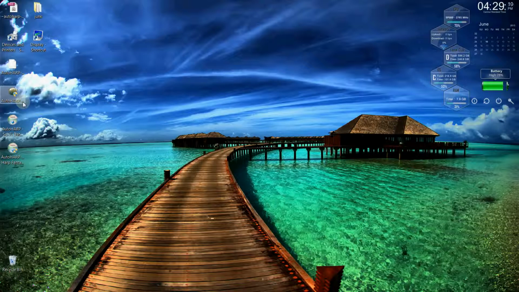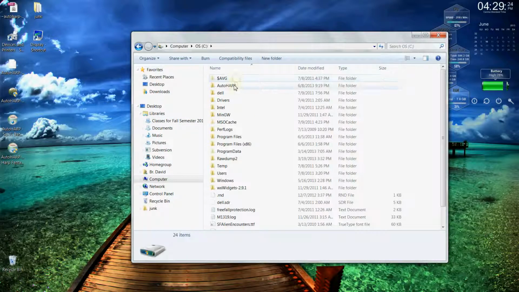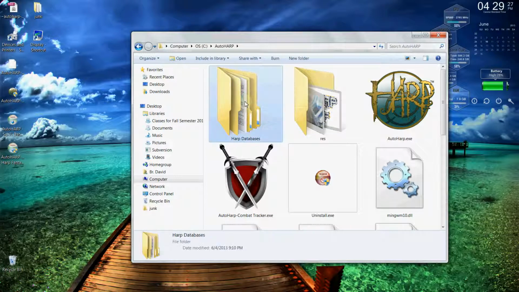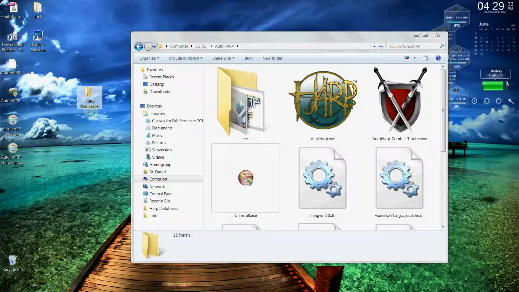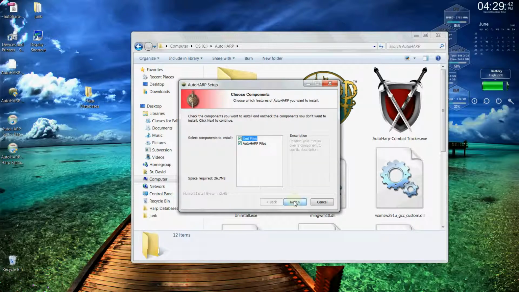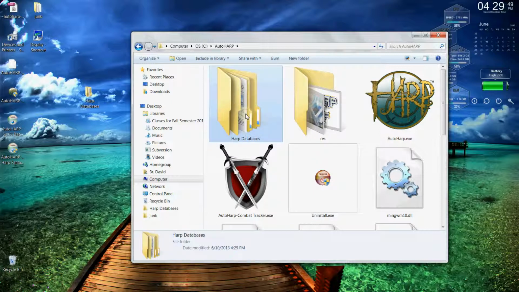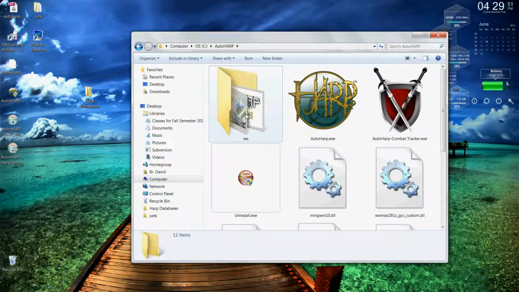Another question would be, if we got subsequent updates to AutoHARP, do I need to reinstall HARP Fantasy and HARP Sci-Fi? And the answer to that question is yes. One thing you could do when you install an update is you can come here to AutoHARP and take this file, HARP databases, and just copy it to the desktop. And then when you install again, let's say this is an update that I'm installing, I'll just quickly run through this. It's going to bring back the HARP databases directory. What you can do is you can just simply delete that folder and bring your folder over back here.